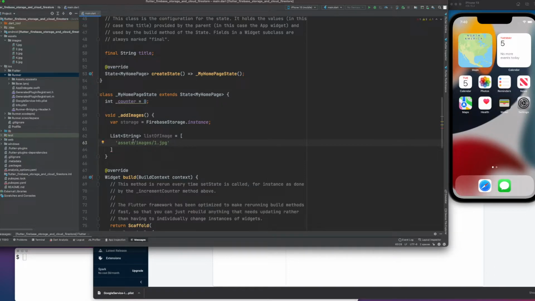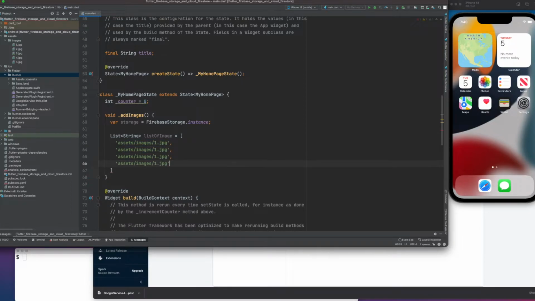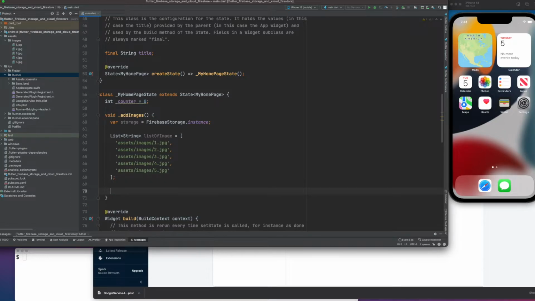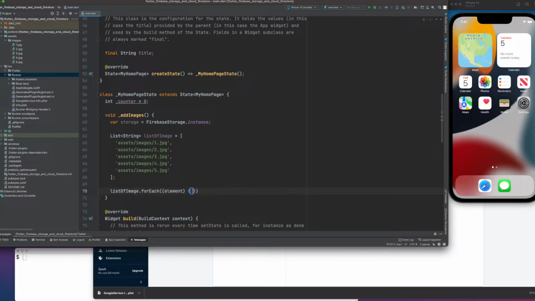Okay, I will copy paste all of these, as I just need to change 2 3 4 5. Correct. Now here I will iterate over the list of images with forEach, right?